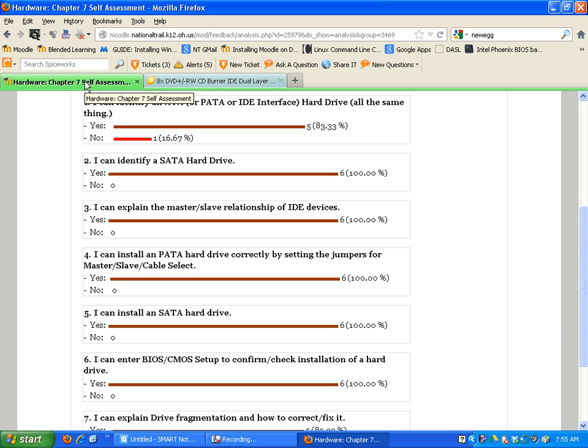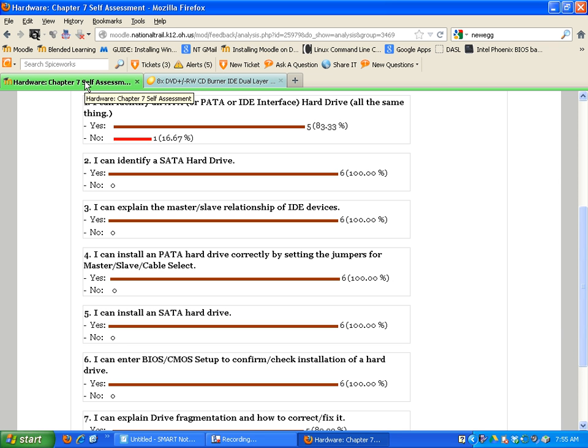While we're talking about IDE, if I have an IDE cable, how many things connect to it? Two. If I connect it to the one in the middle, is it master or slave? It doesn't matter. It's about the jumper. If I set the jumper as master, it's master.